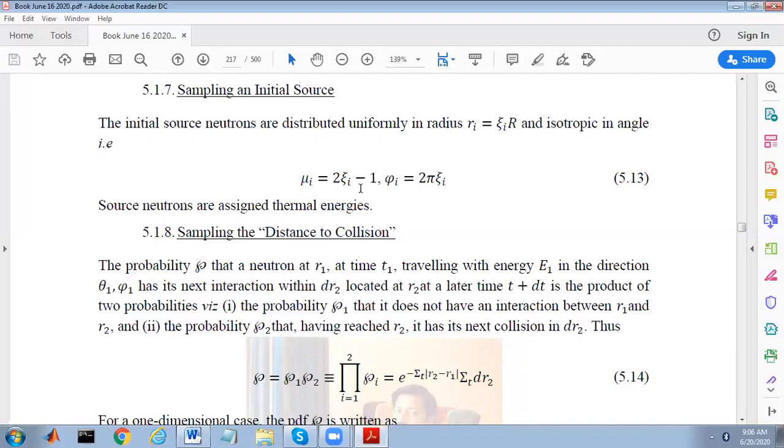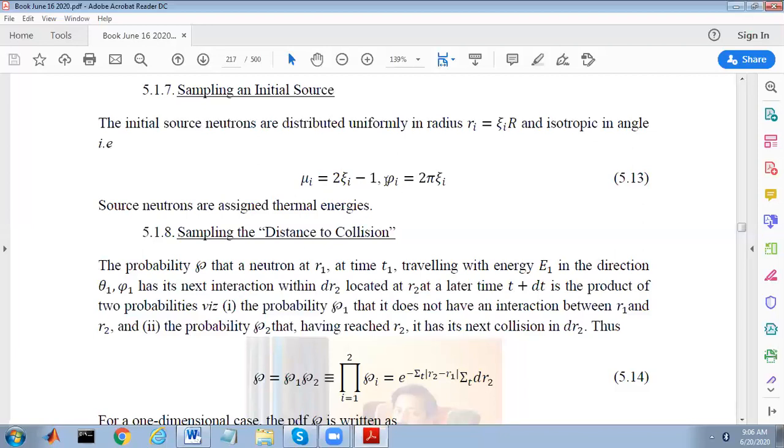So mu is minus 1, meaning cosine theta is minus 1. That is for the case of theta equal to 180 degrees, which means backscattering. And the case mu equal to plus 1, when zeta is 1, it's 2 minus 1 is plus 1. So when mu is plus 1, then cosine theta plus 1 means that theta is equal to 0. So that's the case of forward scattering. So this expression over here covers the entire range from backward scattering to forward scattering.